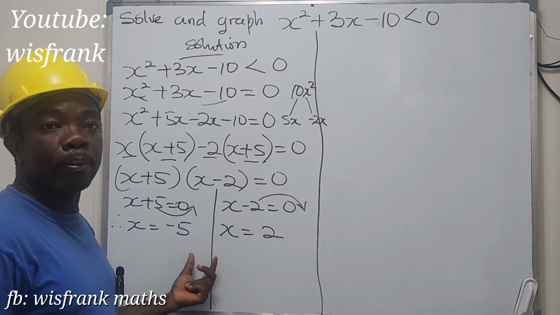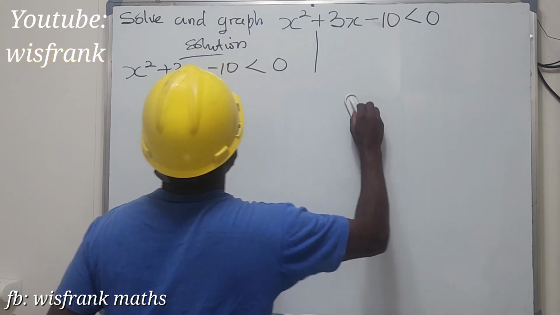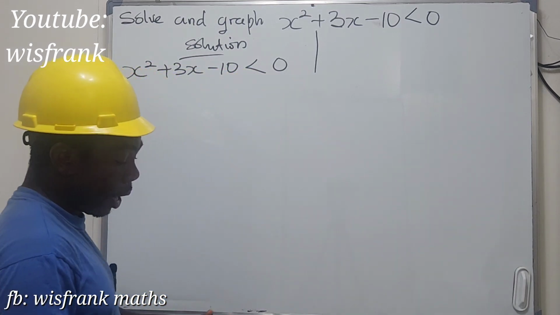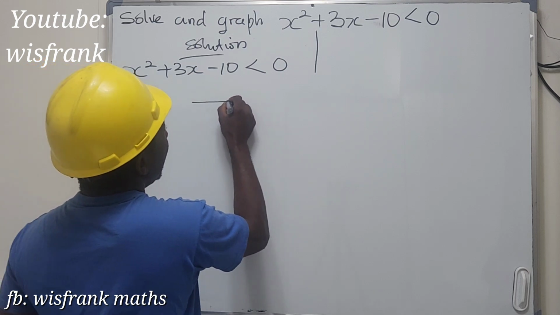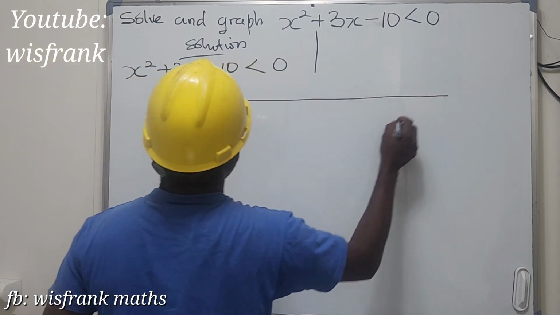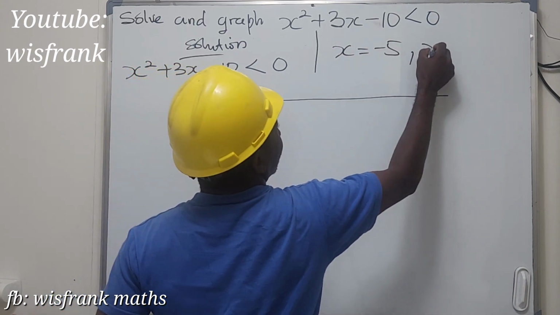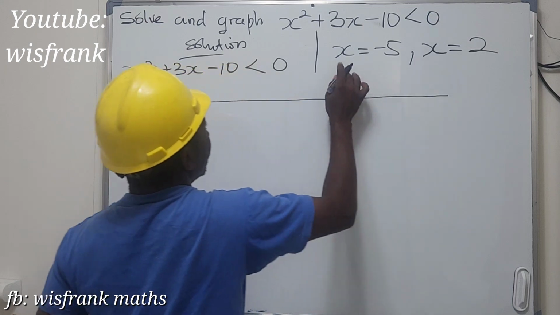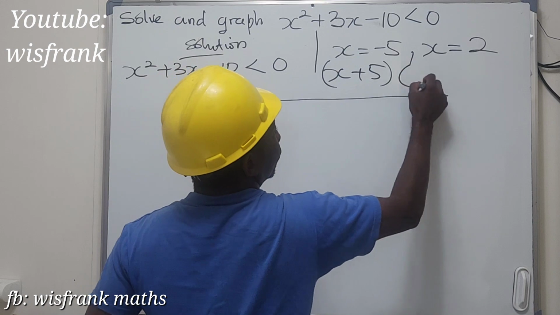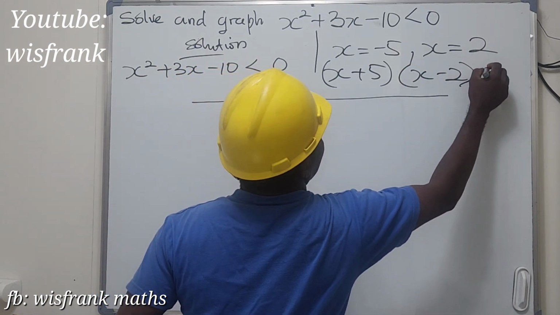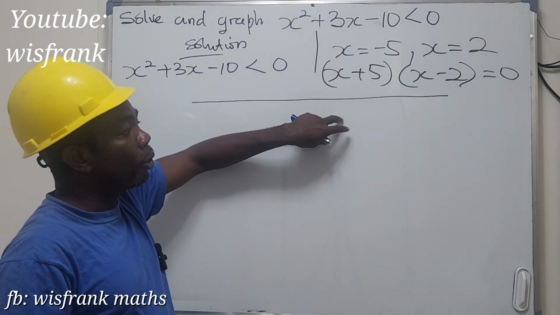And we are going to use this to plot a graph for us to see where this root lies. So we need to clean this for us to present our solution on a graph. So we have a line of the graph this way. So as we said, our x equals to minus 5 and also our x equals to 2. So these are the solutions that we had, x plus 5 and also x minus 2 equals to 0. So these are the roots of the equation that we are going to plot on this graph.